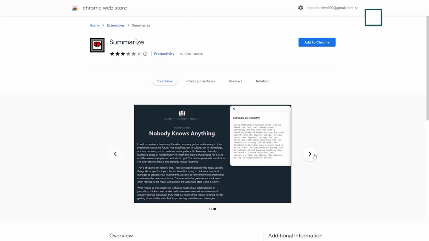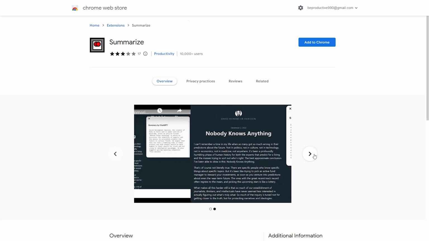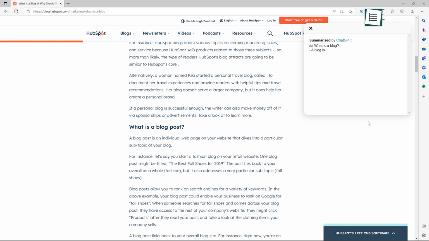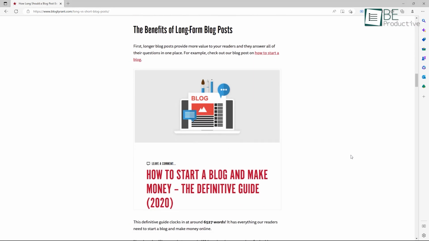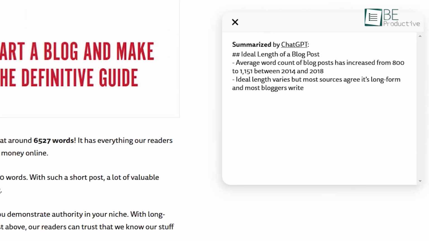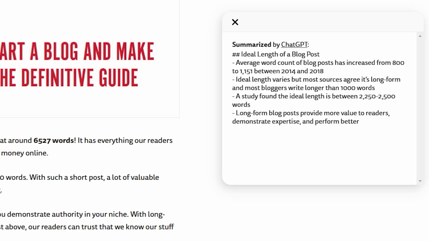Coming up next on our list is Summarize, an AI-powered summarization extension. If you are short on time or skimming through long articles and need a quick summary of any content, this simple free add-on can be your savior. From articles, blog posts, and emails to any website, this extension can summarize anything within seconds just by adding it to the browser. To get your summary, all you have to do is open any piece of content you want and click on the extension icon. With the help of ChatGPT, it will provide you with a neat summary within seconds. With this extension, you can avoid the hassle of the copy-paste process or leaving the website to write a summary of the content.